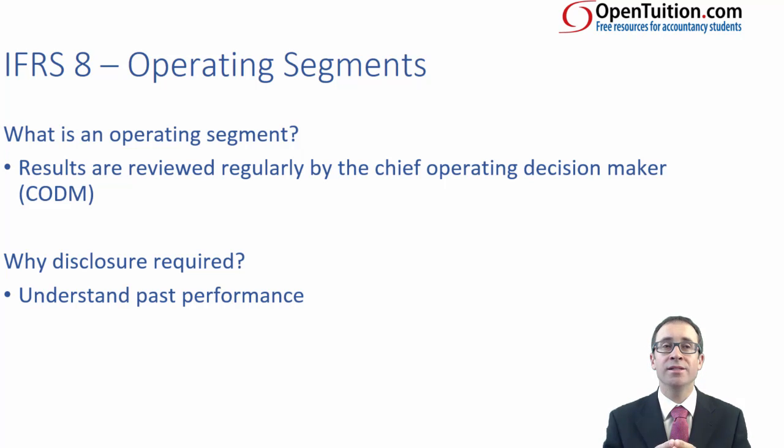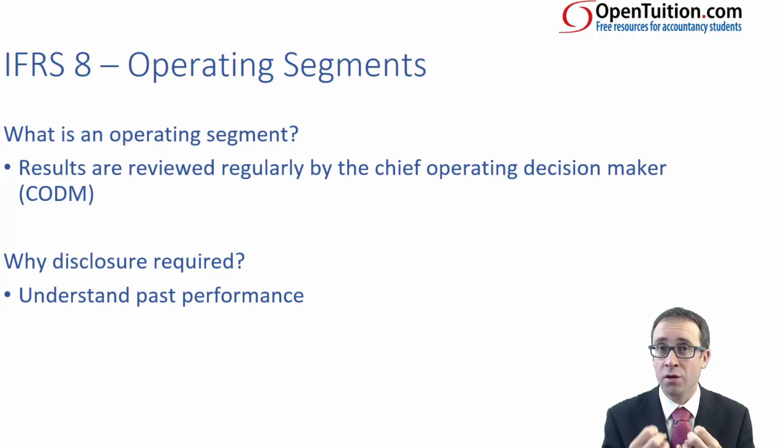Because you'll be able to identify loss-making segments and the more profitable segments, and potentially calculate ratios such as return on capital employed, because you can start to look at the capital employed, the assets and the liabilities, the operating segment is using to generate those profits. So you can get a better understanding of how particular aspects of the group have performed in the past.